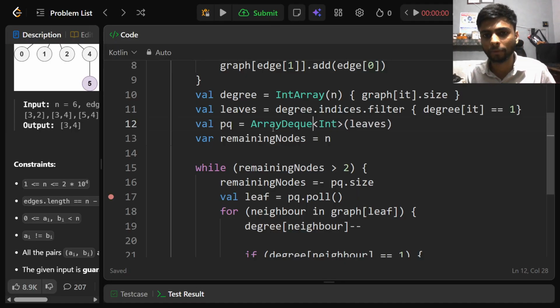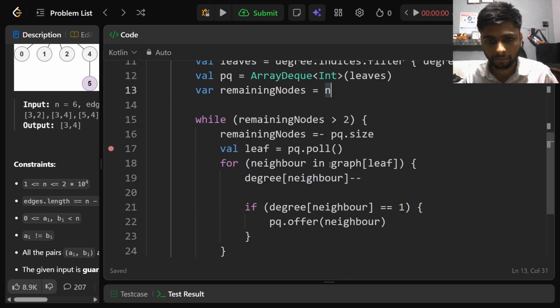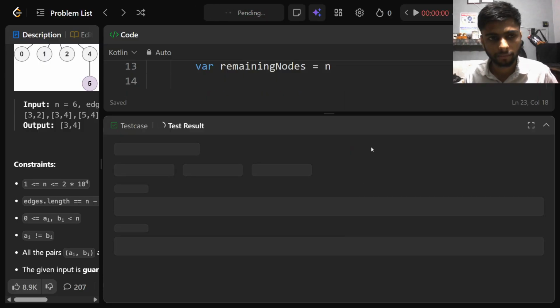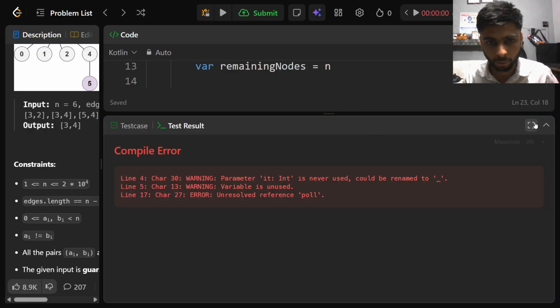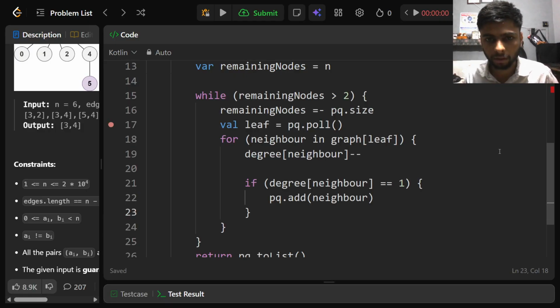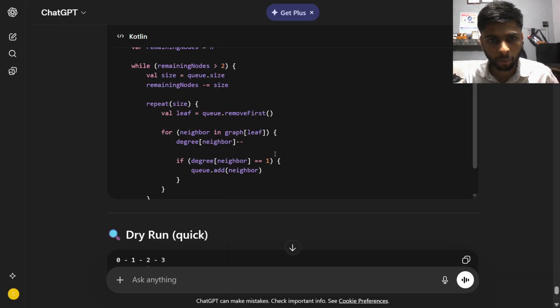Array deque. Oh no, there is no poll here. Okay, remove first.